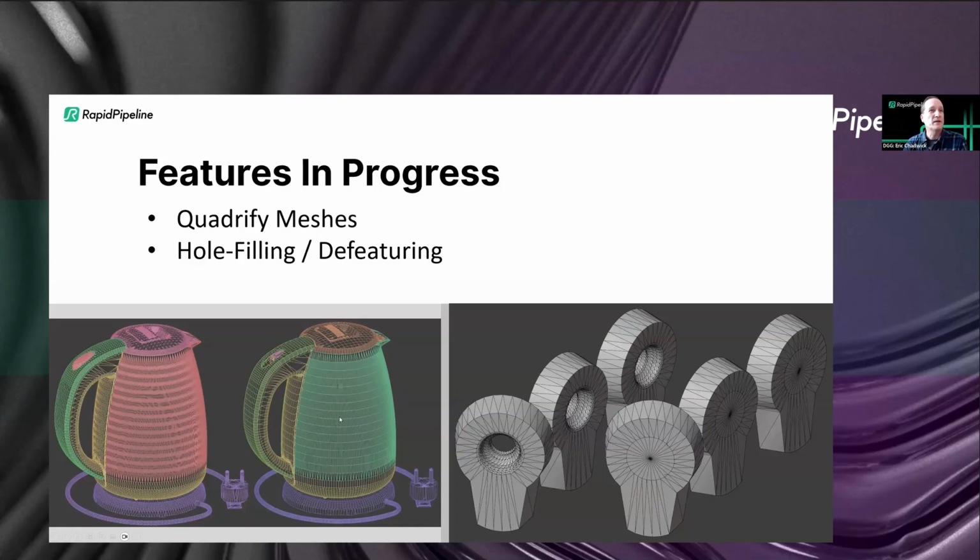And quads give you really nice, easy edge flow so that you can select things and you can do, say, weighting with skin modifiers, etc. It's just a lot easier to handle data. And so we've got preliminary results with quadifying assets and working on quads. And we're continually working on that right now as a feature. So that's coming soon. And then another feature that's really cool is hole filling.